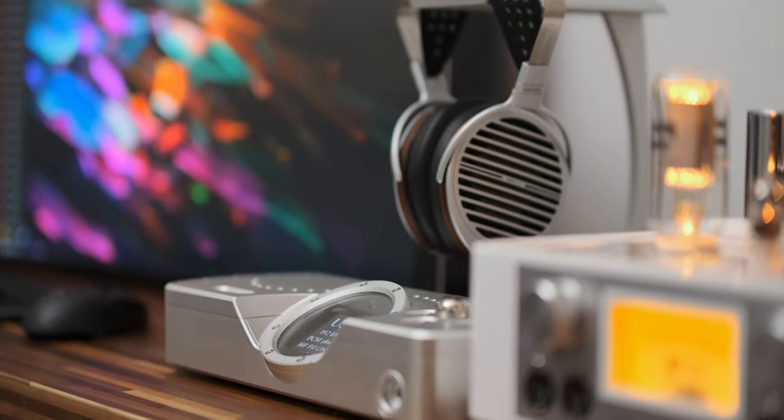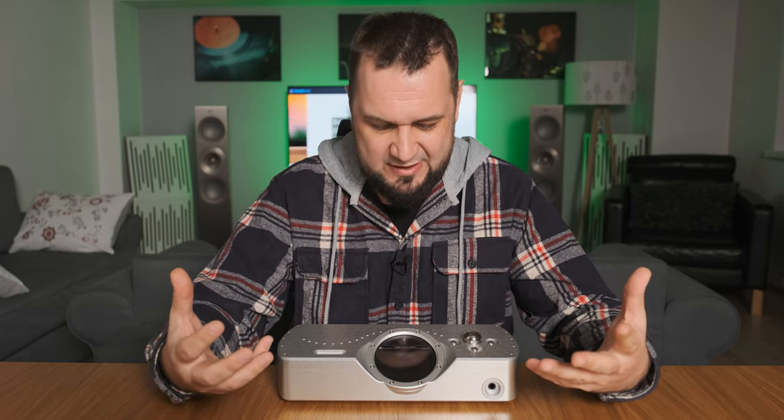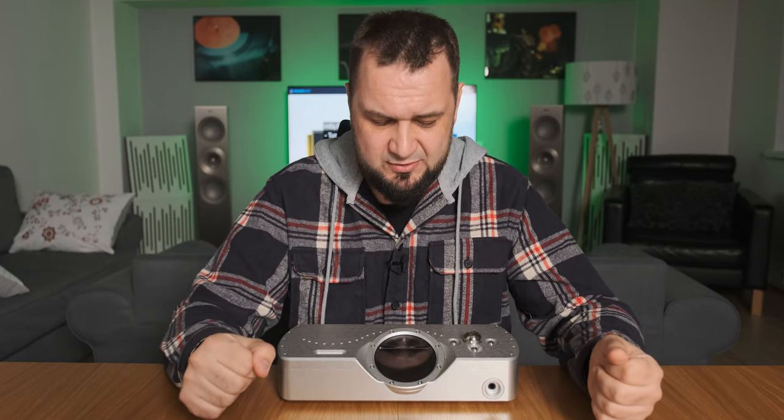Moving on to frequency response, if somebody will ever invent a gold standard to which all others should be compared in terms of bass performance, then I believe that Chord Dave would be that benchmark. So it's really pointless telling you about its bass depth, bass speed, bass detail, bass layering, because all that is really ultimate. It's really playing in a league of its own. I don't remember hearing such a fast, impactful, but also very clean and layered type of bass.